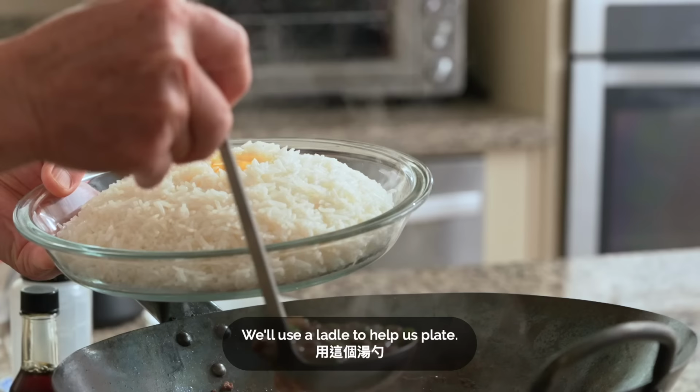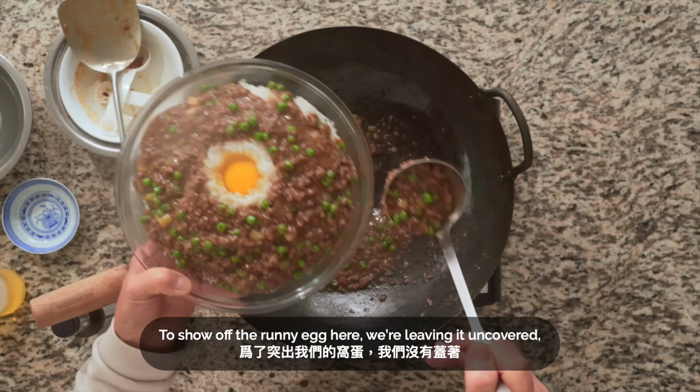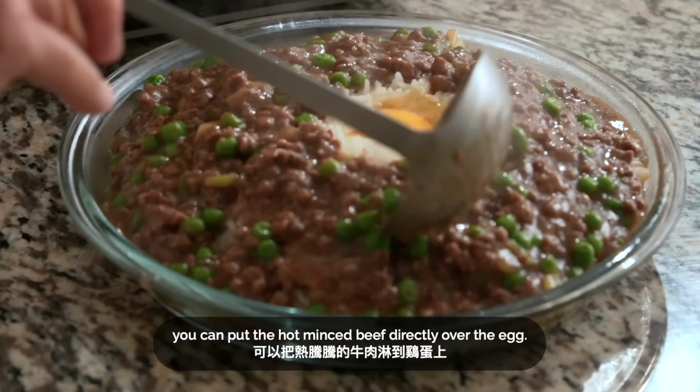Now we'll use a ladle to scoop the minced beef sauce onto the rice. To show off the runny egg here, we're leaving it uncovered, but if you want to cook the egg more, you can put the hot minced beef directly over the egg. Then we'll mix it into the rice for those who want it.